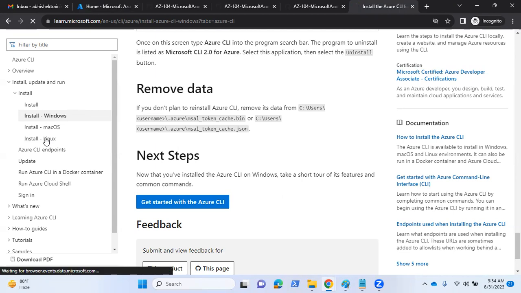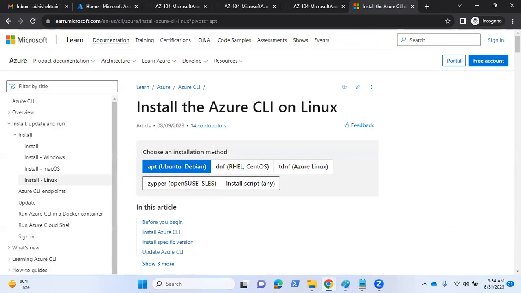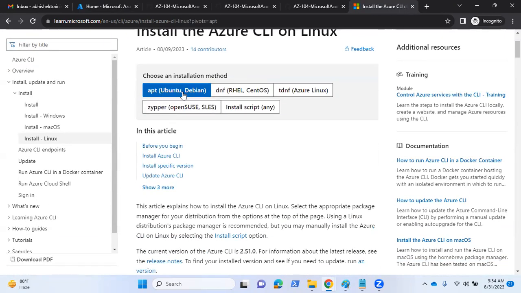Similarly, you can set up Azure CLI in Linux also. If you are using a Linux machine, whether it is an Ubuntu machine or a Red Hat machine, RHEL, or an Azure Linux machine. Azure itself provided its own Linux image that is called Azure Linux.